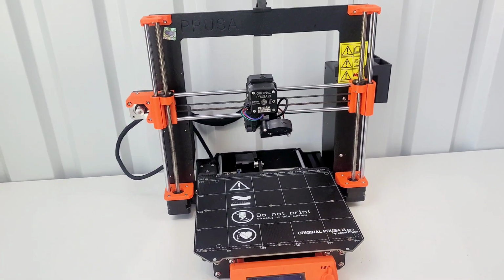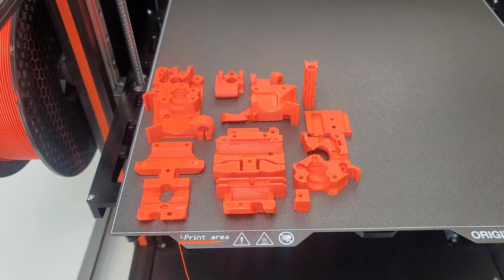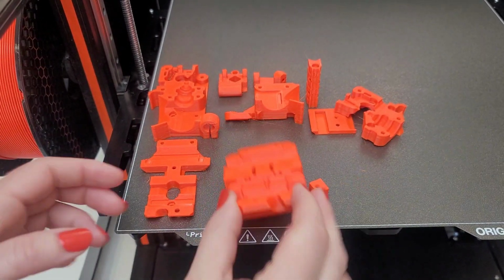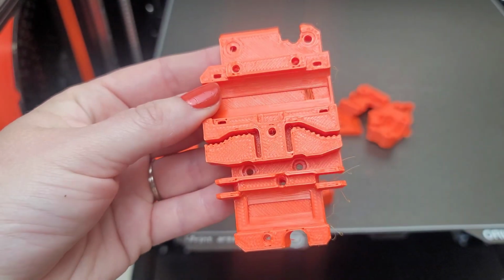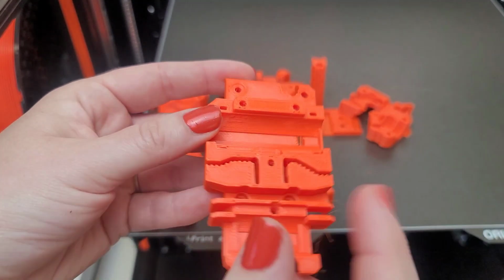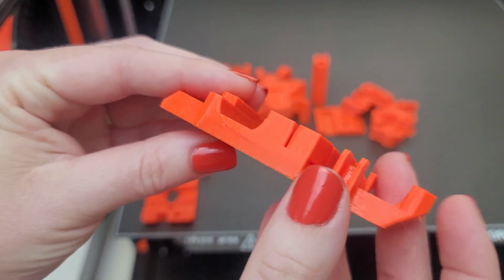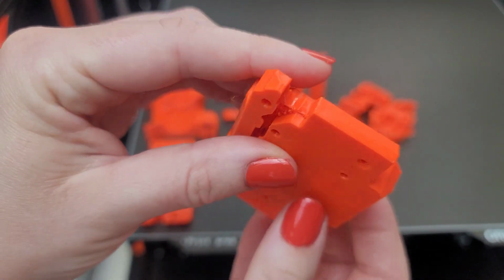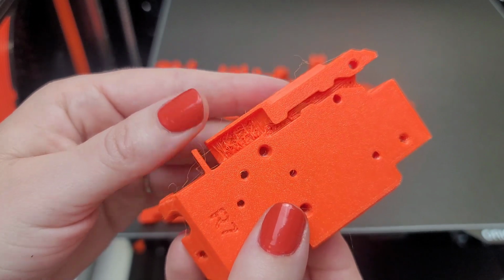So I have printed those parts. I went with Prusa Orange, the PETG, and I was kind of antsy to print all of the parts, so I did this on the XL. I did not change out the stock nozzle. I printed it at 0.6 nozzle. I did go with the 0.2 layer height as it recommended and the proper infills.